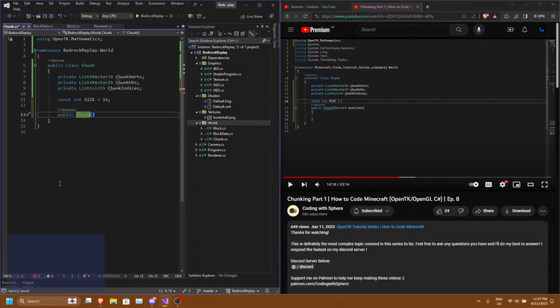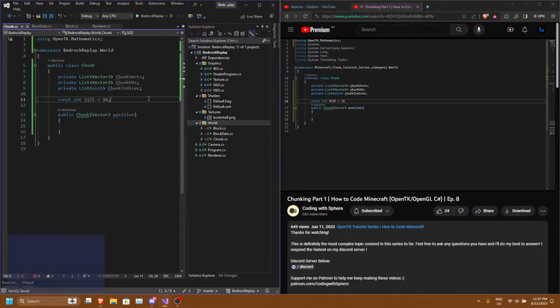I'm not even sure about half of the stuff that he's doing here. Anyway, 16, and I'm only going to use size. I'm not going to use width and depth because chunk is an even 16 by 16. We are going to be working with height in the future, but we're not going to do that right now. I'm going to write one constant int height here, equals, and let's just do 32, I guess.